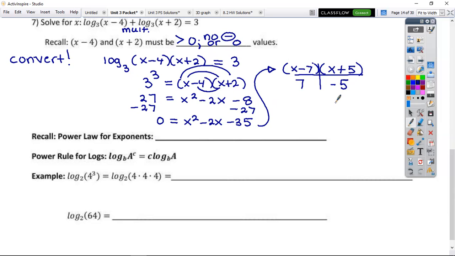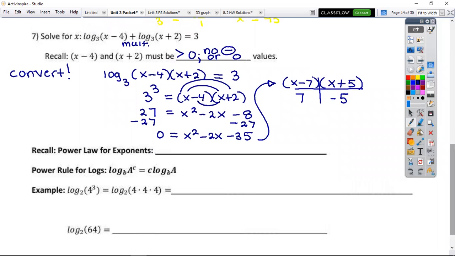So if I plug my 7 in, each place that I see the parentheses, all I care about is this has to be positive and not equal to 0, obviously. So if I plug 7 in, 7 minus 4 is 3, so that's fine. 7 plus 2 is 9, that's fine. What do you guys notice about the negative 5 though? What happens when we sub it in? It becomes a negative. And that's your first answer that does get rejected. So my only valid solution here is just going to be that 7. I see a lot of you writing answers like that, so I wanted to do this.